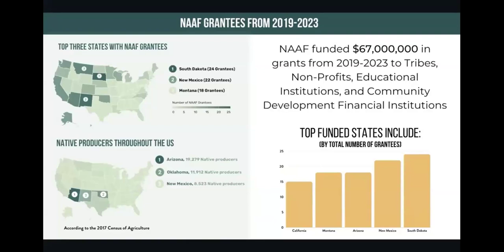Through that data, we have seen that the number of producers has actually decreased from 2017 to 2022. However, we have seen that a lot of other areas have increased for Native producers and Native agricultural production, including economic impact. So in 2017, we had about $3.5 billion in annual production value for agriculture, but that nearly doubled to more than $6 billion annually. So we'll see a lot of those numbers specific to reservations that will be released in August.